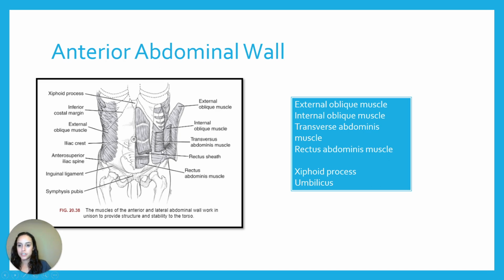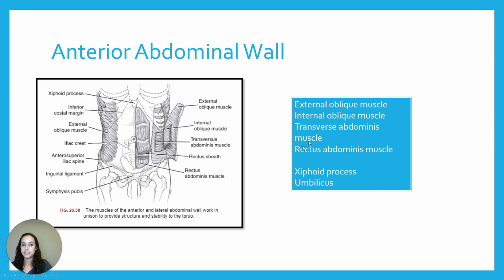Next, you have your transverse abdominis. So deeper to the internal oblique is the transverse abdominis. And your transverse abdominis, like the name states, the striations are traveling in a transverse direction. What does that mean? The transverse plane, if you go back to week 1, goes from left to right on your body, slices your body kind of in half. So the transverse abdominis muscle runs from side to side.